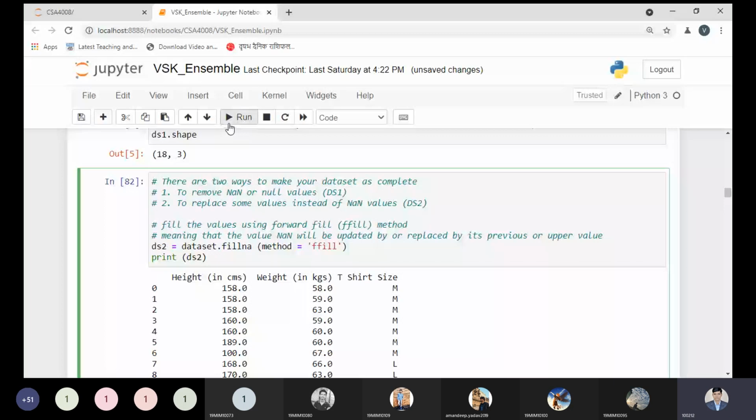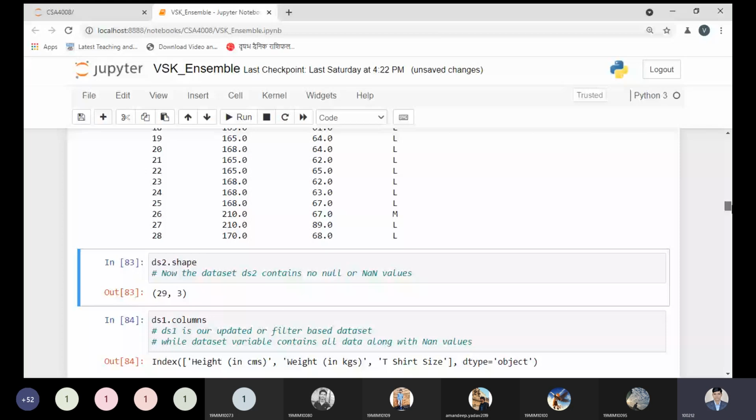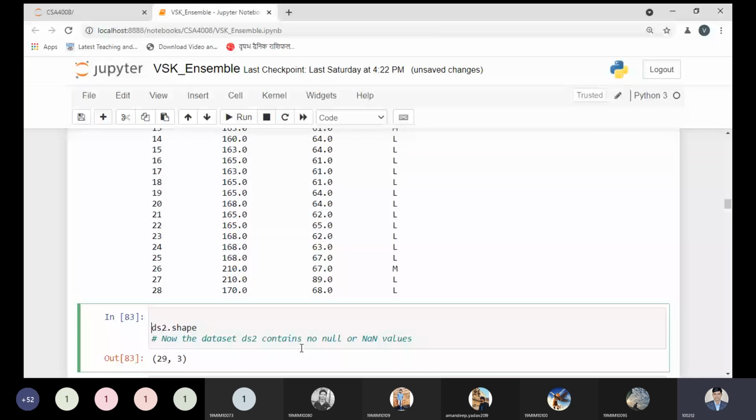After executing this code, you can observe over here DS2. DS2 is my new data set. So how many data sets do we have? Data set 1, data set 2, DS1, DS2. Let me write something over here, then you can understand properly.